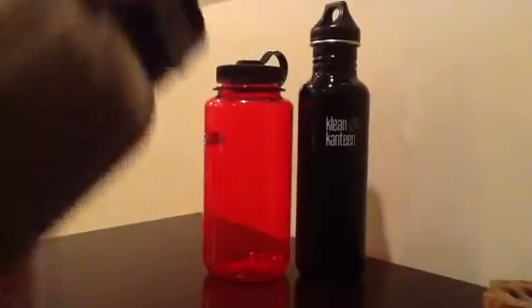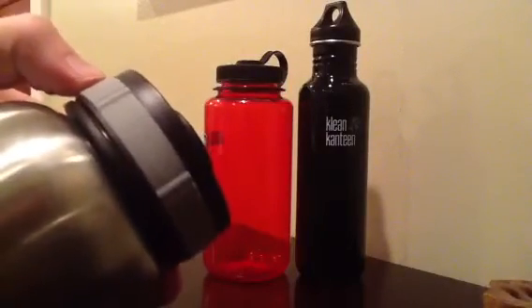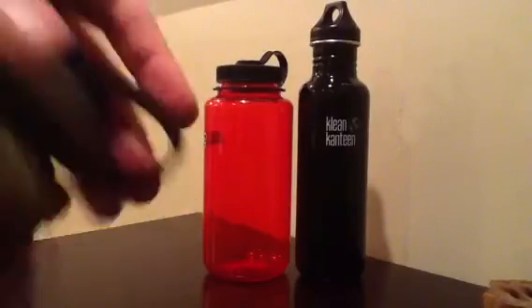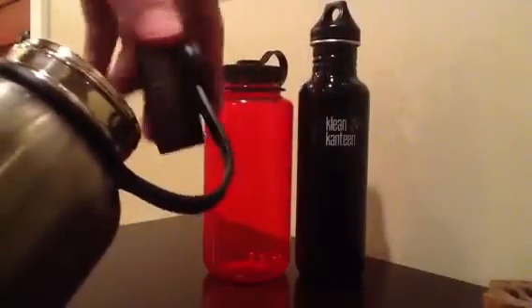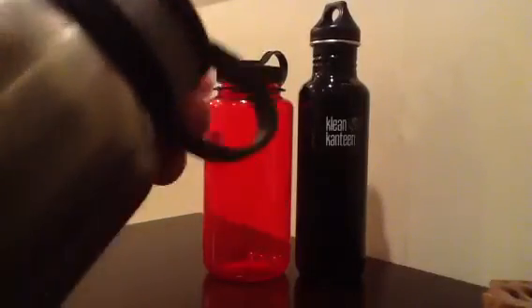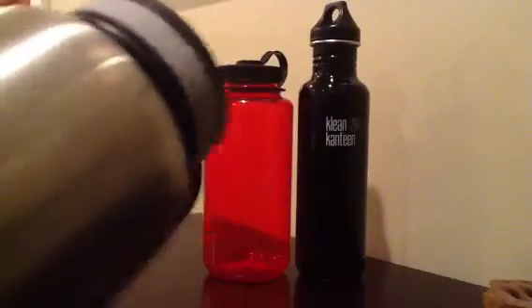The Hydro Flask has this real rubber lining that goes right around it, and it's really quite comfortable taking it on and off. The other thing I noticed was this plastic rim — my goodness, they use such thick plastic. When you open this, this thing doesn't even want to go anywhere. Even if you open it, it just snaps kind of back up there. It's really thick — probably two or three times the thickness of the Nalgene lid. And you just get a really good seal with that rubber lining — it seals right in and you're good to go.